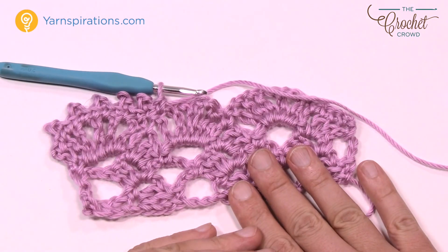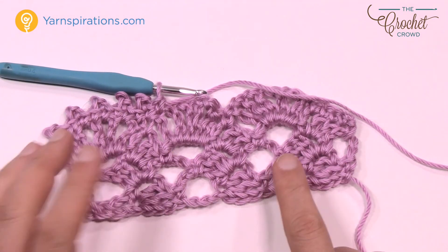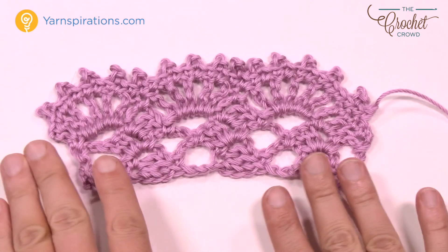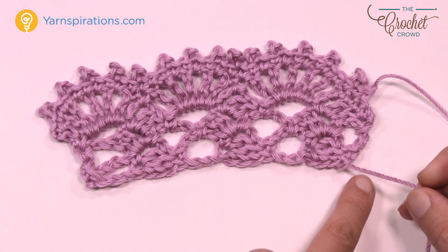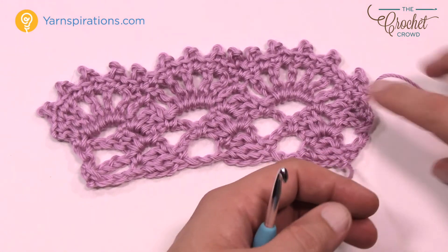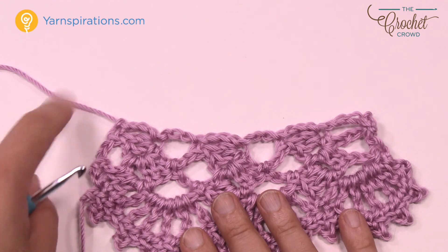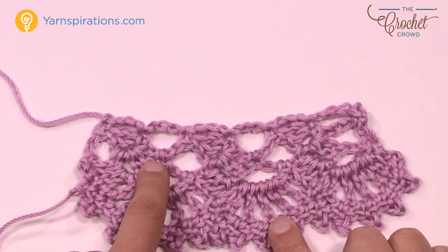Once you get beyond the trebles, single crochet the final two and that completes side one. Now we have to do the other side. Off camera I finished the top edging — I ended the last two as single crochets, making it offset and causing it to open up, a bit flared at the bottom. Now pay attention: find where you started — the tail end. Flip the project upside down so the tail is visible. That's where we're going to start, working back and forth. Let's begin row number one of the second side.